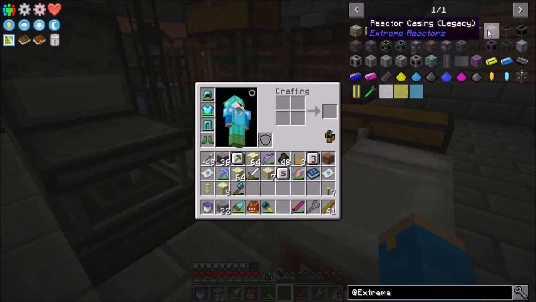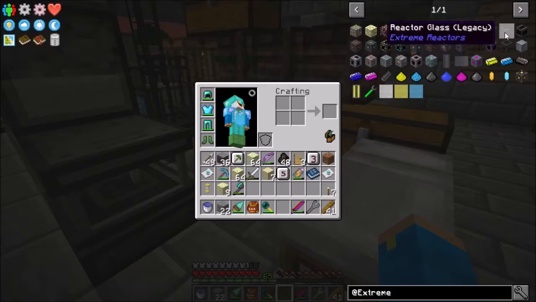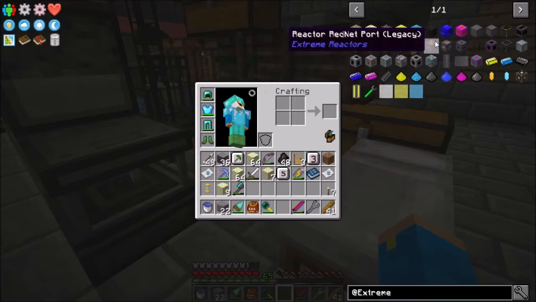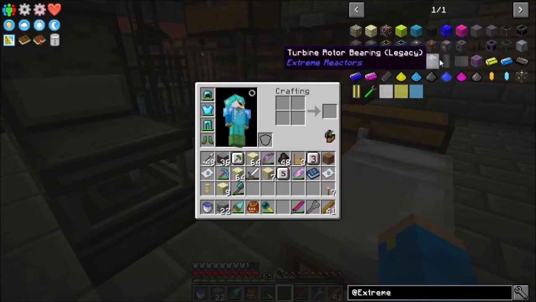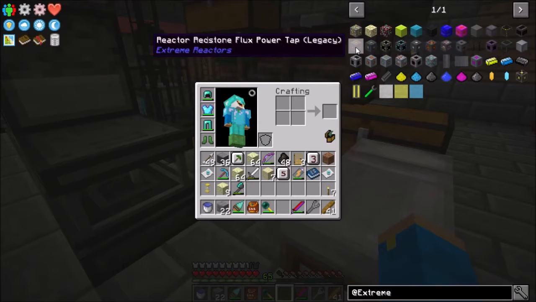So we want reactor casings. We want... I don't know how to do turbines. I've never built a turbine before. I'm not actually sure how these things go together. It's too bad this doesn't come with a book. That would be handy. Let's see. What do we need?